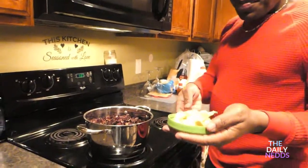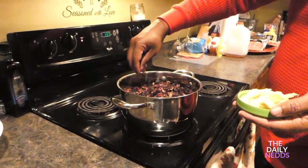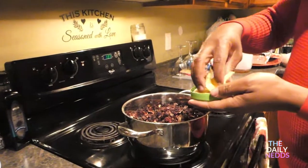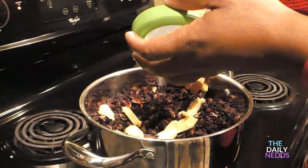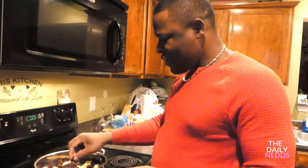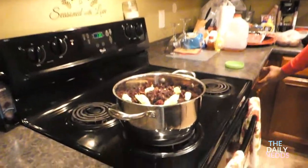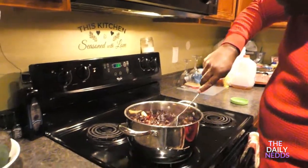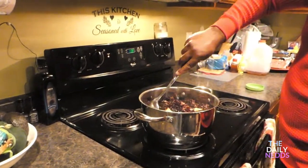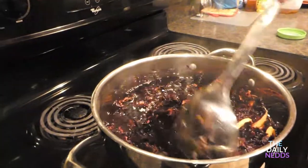So this is my ginger that I'm gonna add also with it, and the cloves. So I'm gonna put in the cloves, and then I'm gonna add the ginger. Well, ginger you can get anywhere, because, you know, you all have them here in the store. So I'm getting a spoon right here, and I'm gonna just stir it around a little. Wow, look at this. So rich.